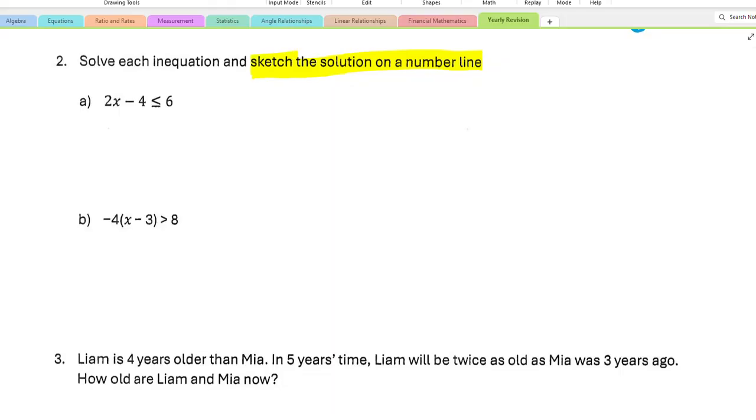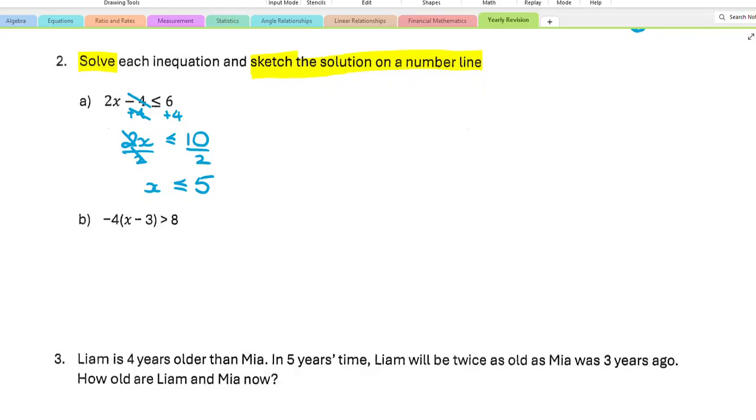Okay, let's worry about one thing at a time. First part is the solving part. So 2x take away 4 is less than or equal to 6. The first thing I want to do is add the 4 to get rid of that. Then I will have 2x is less than or equal to 6 plus 4 is 10. Then I want to divide this 2 so that that will disappear and x is less than or equal to 5. So they were the same kind of steps that I was doing in question 1, just with a less than or equal to sign in there instead.